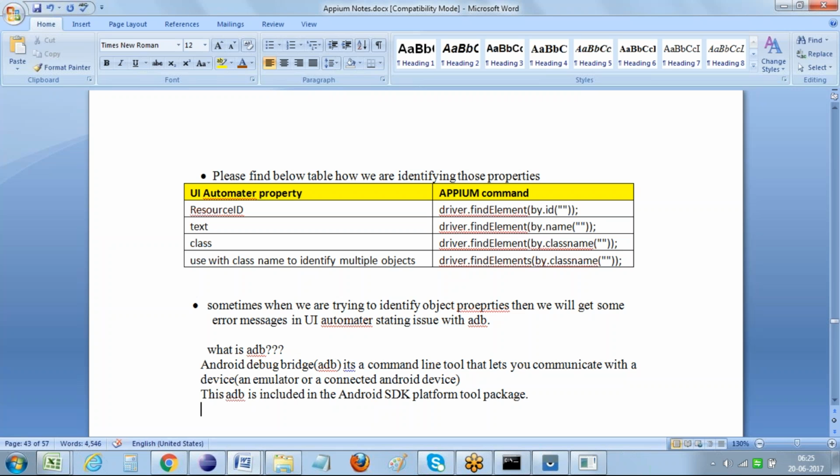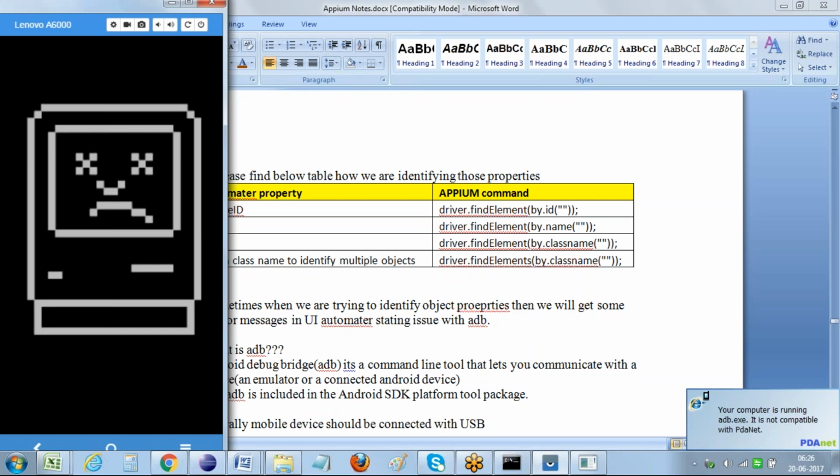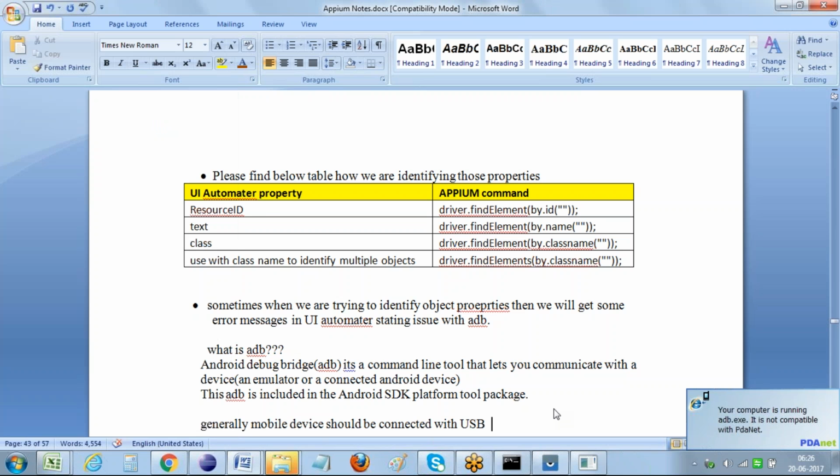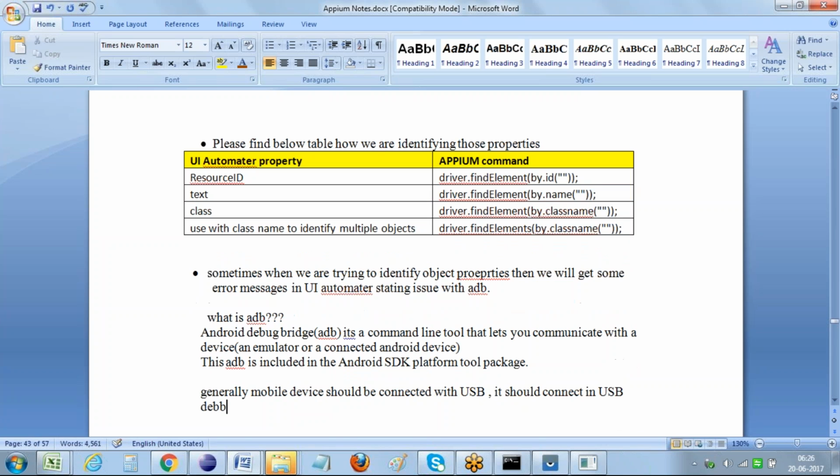Usually the simple point of what we need to do is, generally, the mobile device should be connected with an USB, and in the USB it should connect in USB debugging mode.